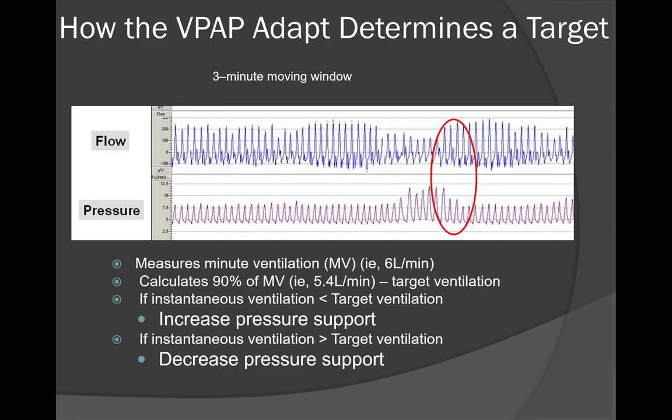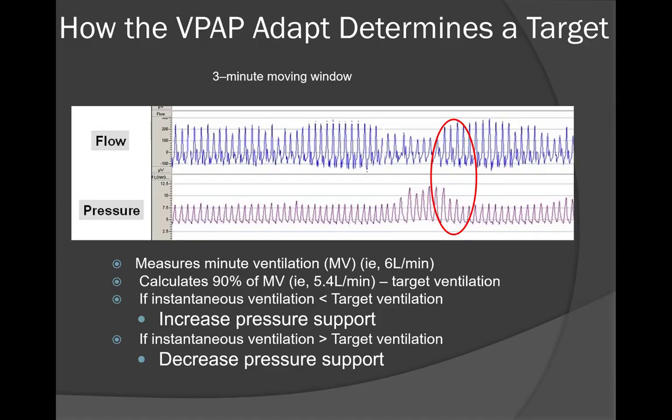Now, as soon as the patient stops breathing, they go under that target 90%, right? As soon as they stop breathing, the tidal volume and minute ventilation drop quickly. Then that minimum pressure support that you set at 3 will increase on its own. It'll give a breath. Little by little, it will keep increasing. Now, as it keeps increasing that breath, the patient is breathing with the device. Now it's the machine breath.